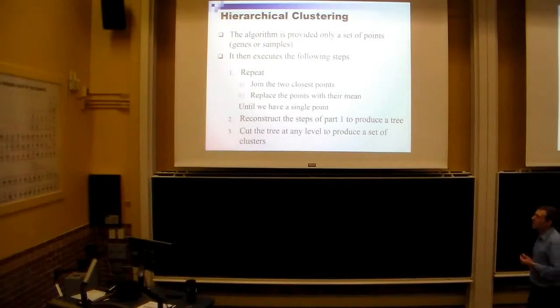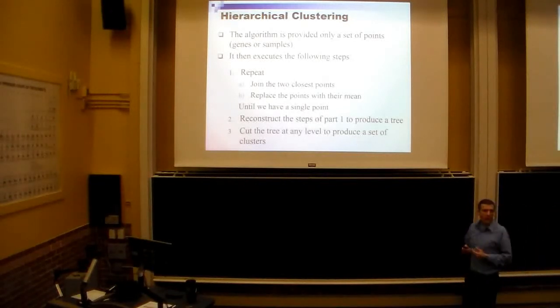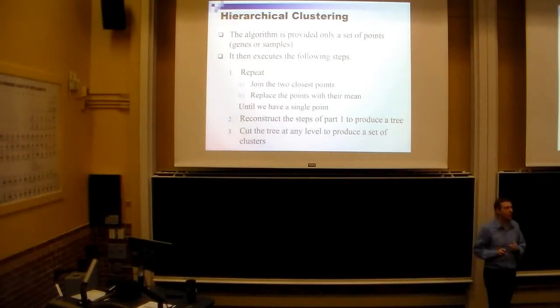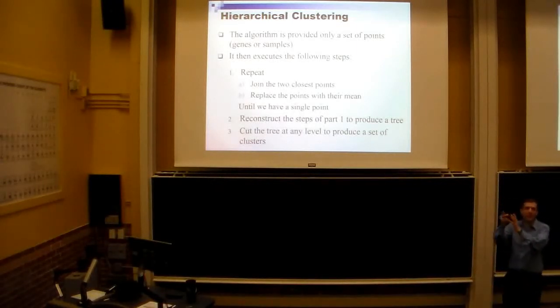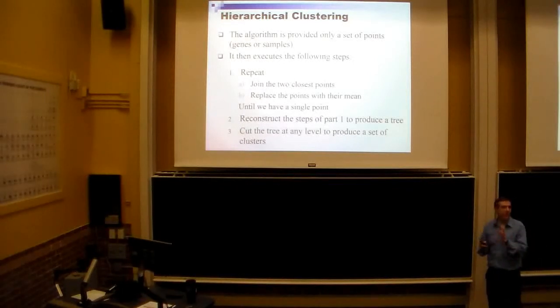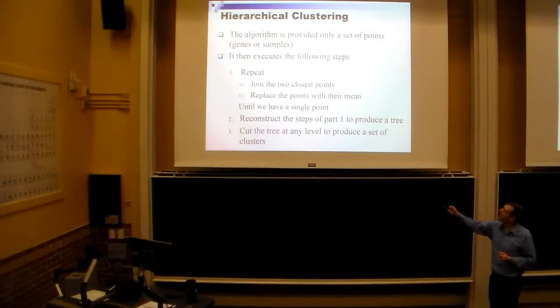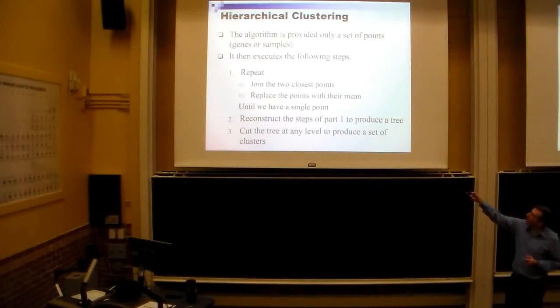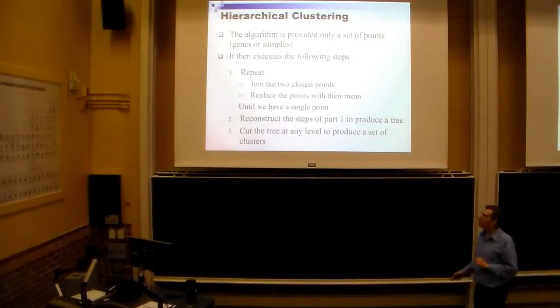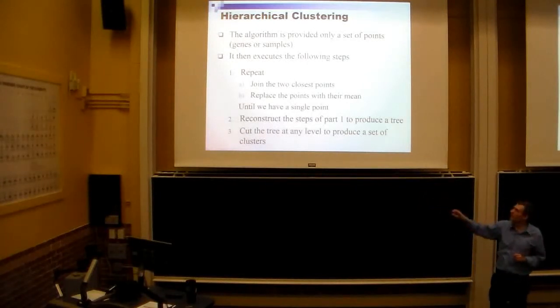So as I mentioned, the major alternative to these algorithms are hierarchical algorithms. And hierarchical algorithms normally work by taking your data set and trying to collect points one at a time into a smaller and smaller number of subsets, and then often at the end go back and break down that collection at some level of resolution that we can decide after seeing how they've agglomerated. So what we might want to do is take the algorithm as described here. Just like with k-means, there are different variations, but essentially what we're doing is more or less the following 2 steps.